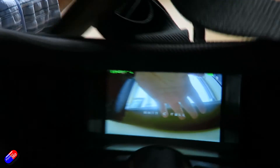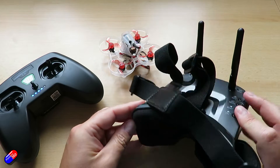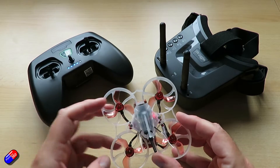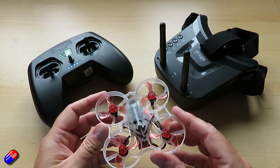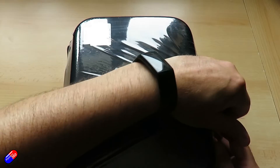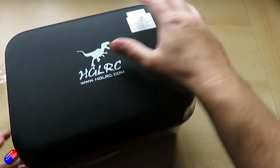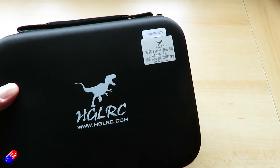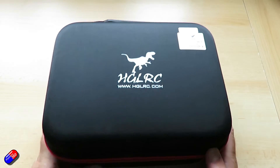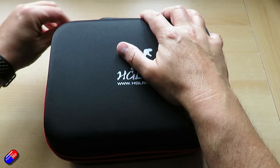This is a cool option if you are coming into the hobby, you don't have a radio, you don't have goggles, you just want everything in the box that's all going to work and enable you to practice and experience FPV. So while I unbox this, let's talk about what you actually get inside this little case. A lot of the kits we're getting in also come in a case like this, which is really handy for keeping everything safe, out of the way of pets, and allowing you to keep everything together.